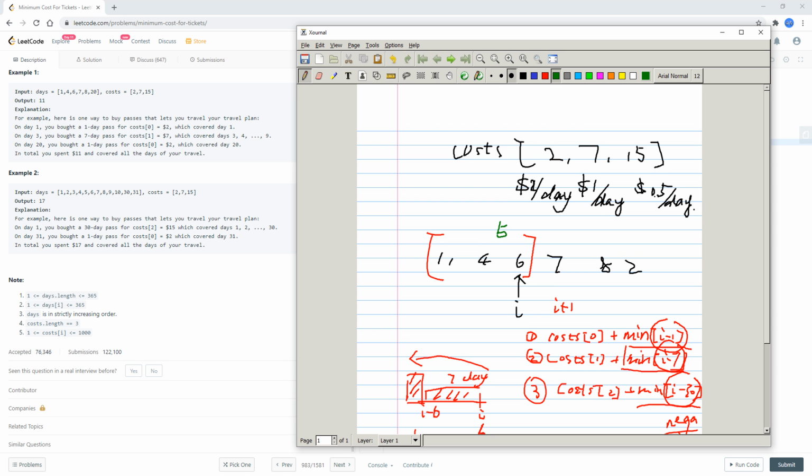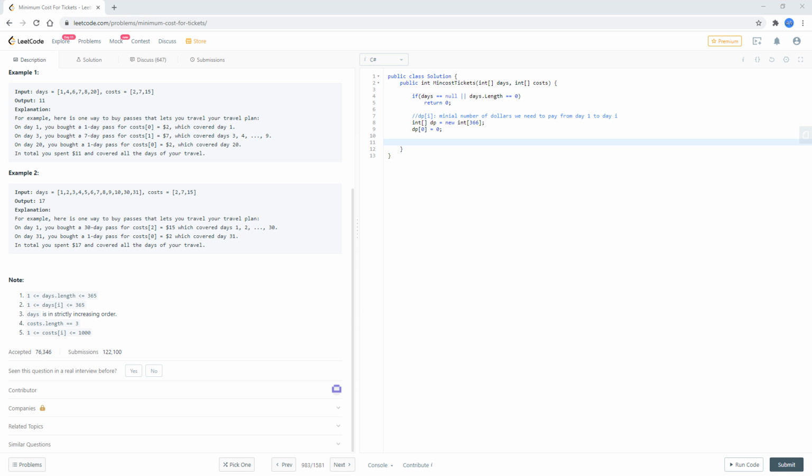Let's say on day 4 the minimum cost is $8. We don't need to travel on day 5, right? So on day 5 the minimum cost will be the same as the previous day, which is $8. So I think we need somehow to check whether we need to travel on a particular day. We can use a hash set to help us achieve O(1) search time, right?